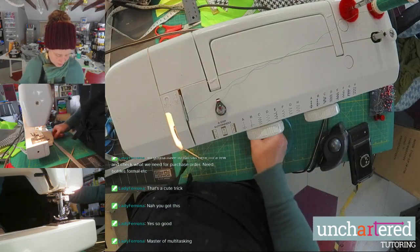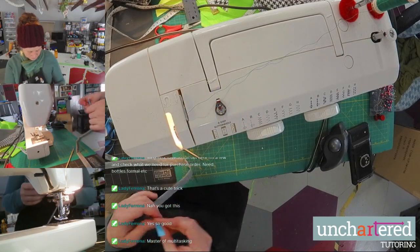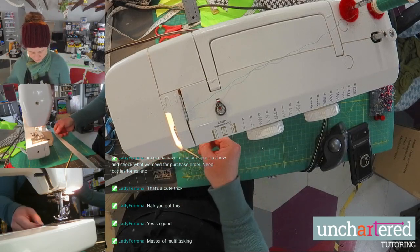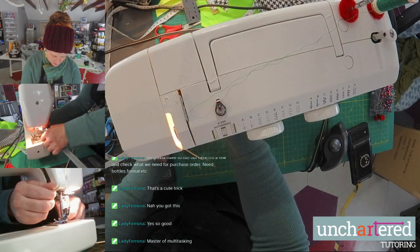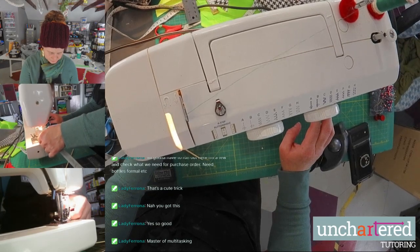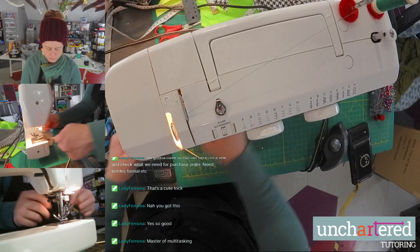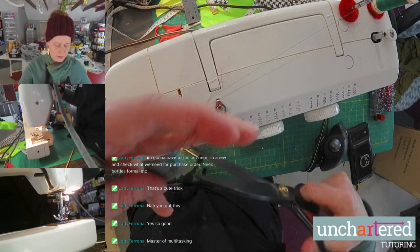Now we're going to sew the end of this ribbon to this, and then we're going to pull, theoretically. Getting it to the edge so that we have less. And I'm sewing it back and forth a bunch. I really don't feel like losing it this time. Yeah, all the other times was fine. Whatevs. Trim the threads.